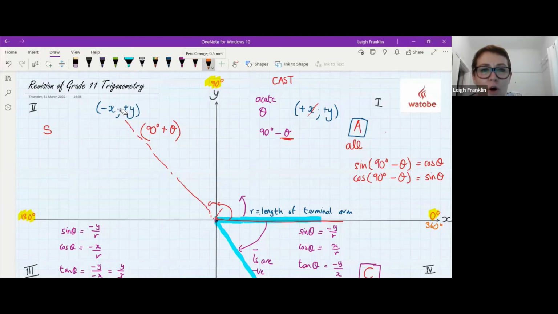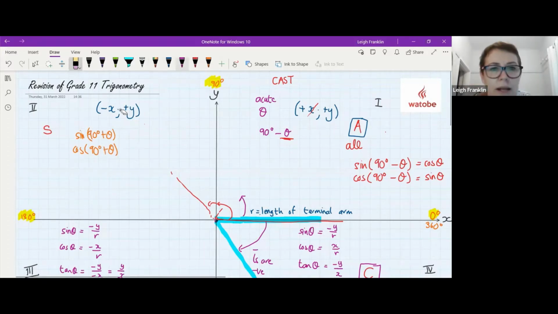You're a star. All right, so just like we had sine 90 minus and cos 90 minus, so matric, we have got sine 90 plus, and we have got cos 90 plus. All right, now let me just clear a little bit of space here because I'm going to be writing in the way. All right, so now what are these equal to?